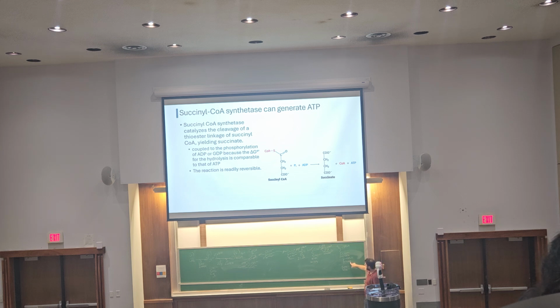Now, it so happens here where if we go backwards, we'd be hydrolyzing ATP, which releases energy, and forming this thioester, which requires energy, so it's a wash. The delta G for this reaction is actually very close to 0, okay? Which means that we can go backwards. We can form succinate from succinyl-CoA, and in the process make ATP instead of use it. Right, so this reaction is readily reversible. Again, because we are breaking a high energy thioester, but forming a high energy compound, ATP. So far, we've made 2 NADH molecules and 1 ATP.